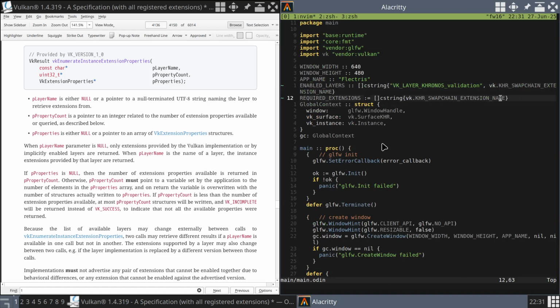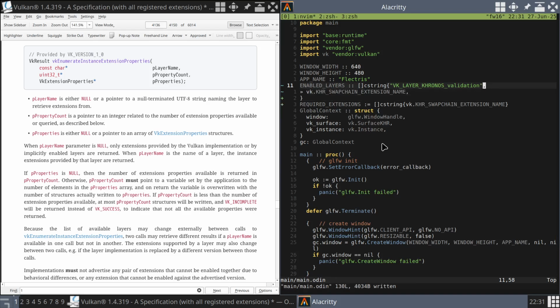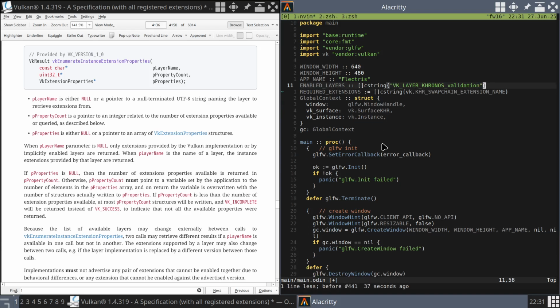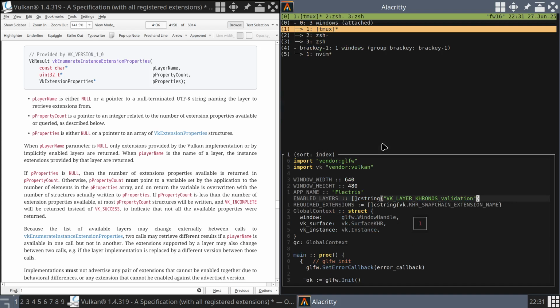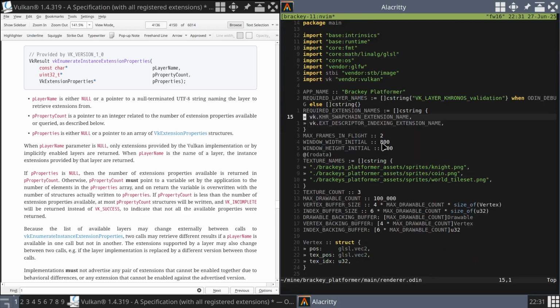Oh no, hang on. Yeah, no, we've already got that. That's not a layer, that's an extension. We've got that already, so that doesn't actually help us. Yeah, it doesn't enable another layer. So this extension, descriptor indexing extension name, is... I can't remember what that's about. I don't think that's related to this. I think that's about when we want to have an array of textures to refer to later.